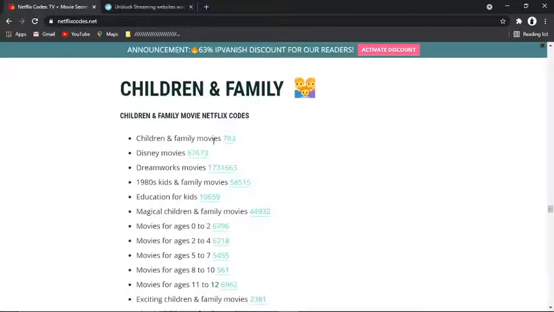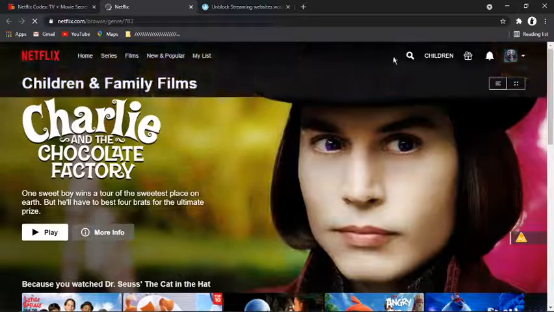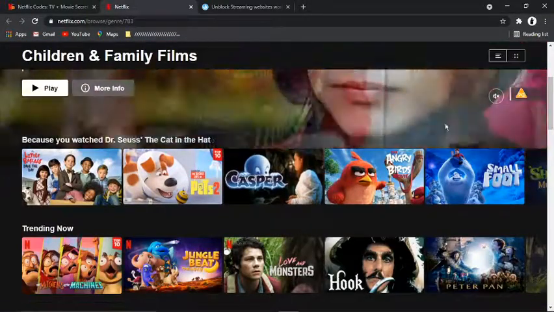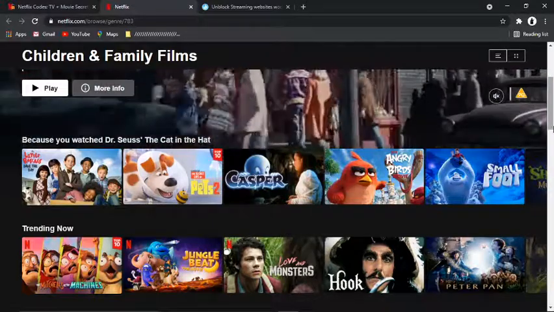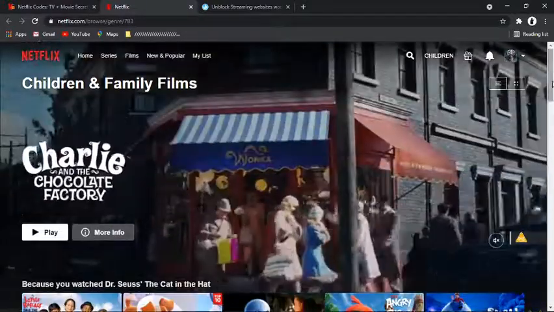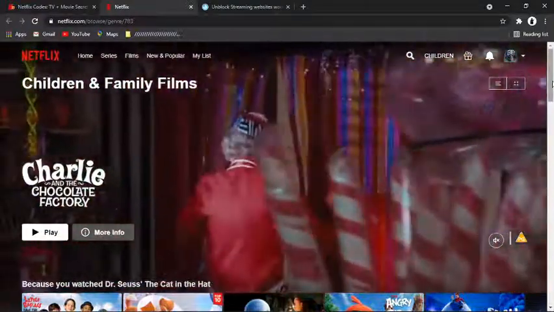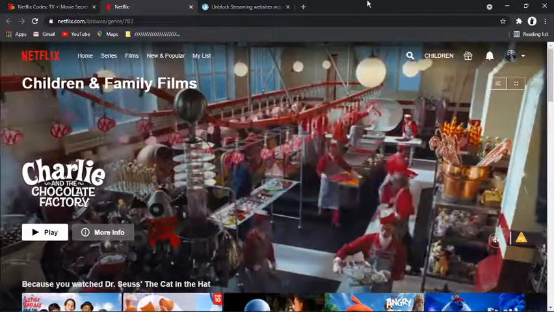So children and family movies, again, just click the code next to it. And that's going to take you straight to Netflix, and it's going to bring up all the children and family films. So you'll find a lot of movies there that don't actually come up on your suggested Netflix videos because, as I say, they're based on your previous watching experiences. So that's the first method.